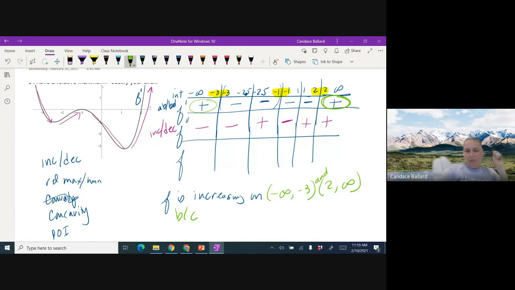Okay, I like F prime. Is there anything else I need to add in with the F prime? Yes, the parentheses would be brackets. Thank you. You guys are getting good at this. All right, F prime greater than 0. Good job, which means positive, right? Again, the explanation comes from that row. F prime greater than 0 is increasing because F prime is greater than 0 on these intervals.